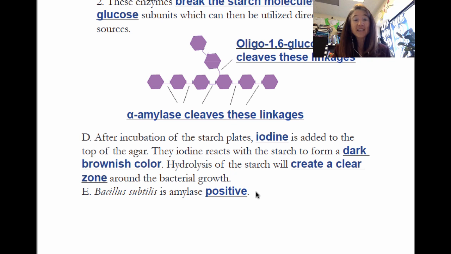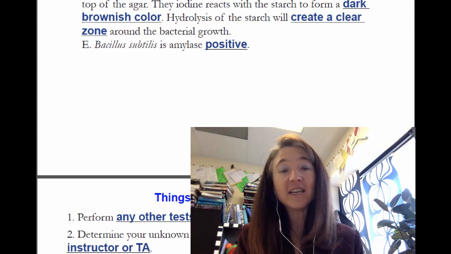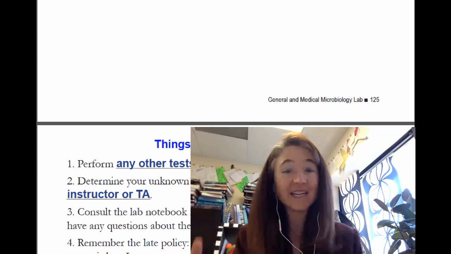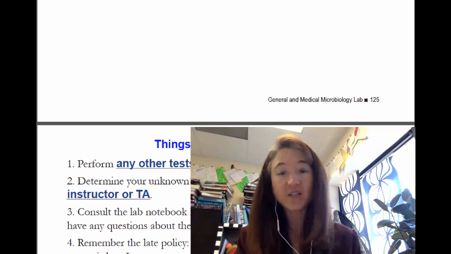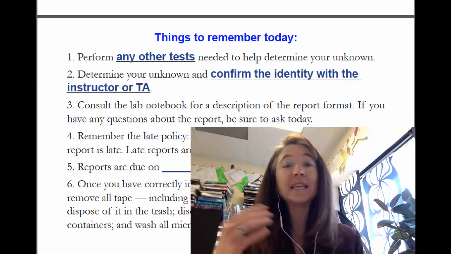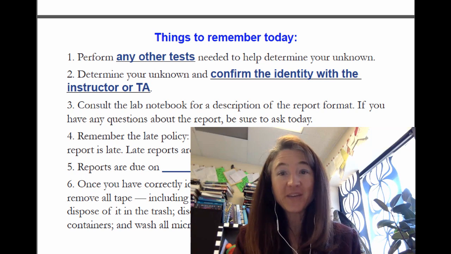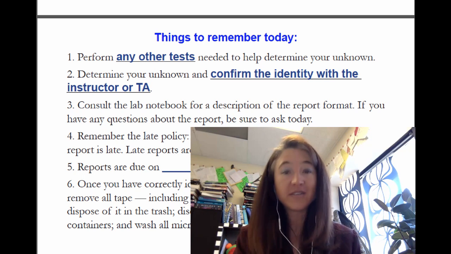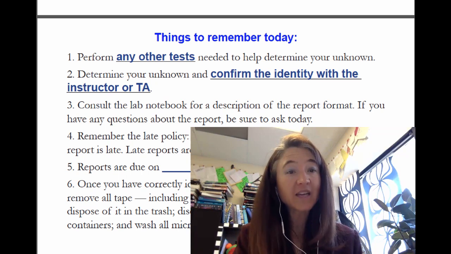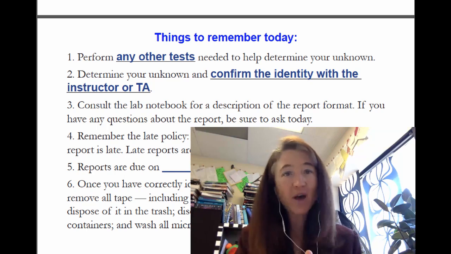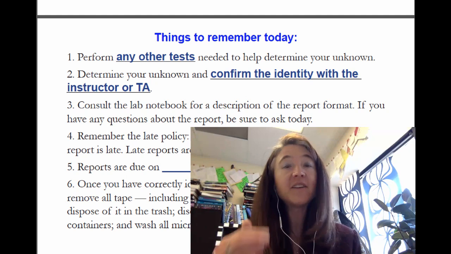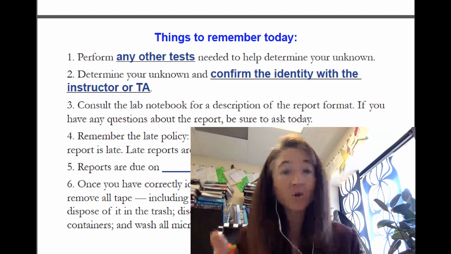Now today is a very exciting day because you are needing to determine the unknown identity, and so you need to today do any other tests that you maybe had to go back to because for one reason or another you didn't get them done. You are going to want to confirm the identity of your unknown with your instructor or your TA. Please, before you go to that person, treat them with the utmost respect by ensuring that you're pretty sure of what you have, not based on your hypothesis, but based upon the definitive tests of your biochemical tests that you have performed on your organisms.